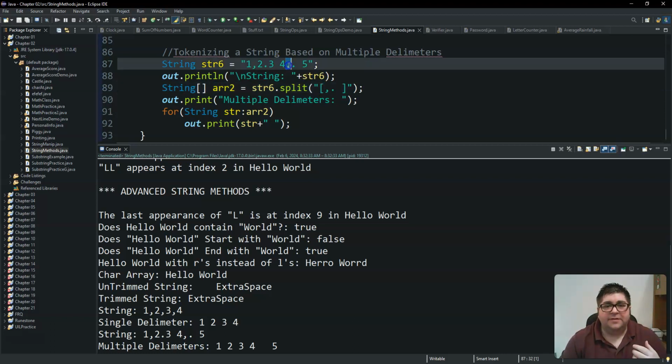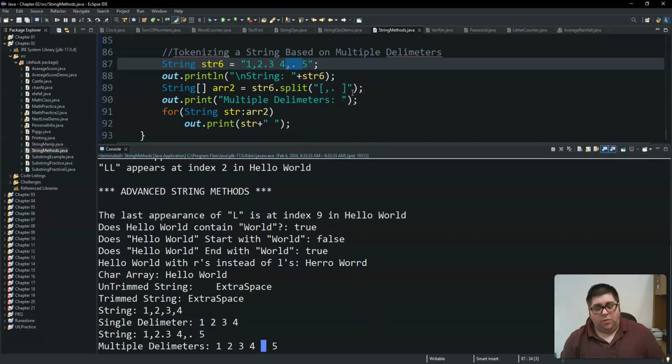So as soon as it hits that first delimiter, the comma, it splits everything after it off. If you notice, I have a lot of space in here. So what it's essentially doing is grabbing that space and giving it its own spot inside the array, and we don't really want that. We wanted it to completely ignore that whole string of comma, period, space.